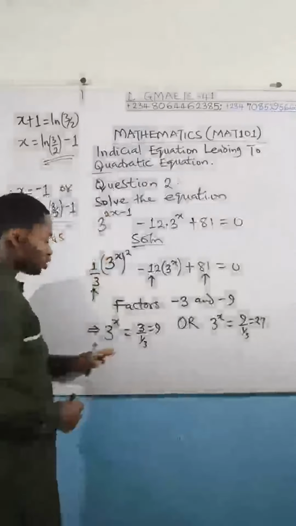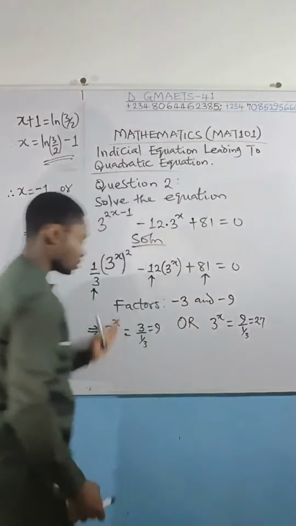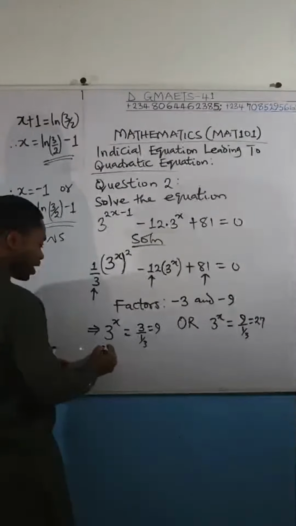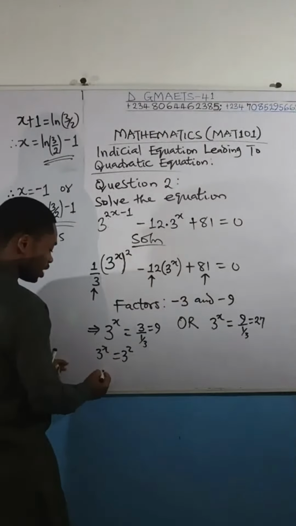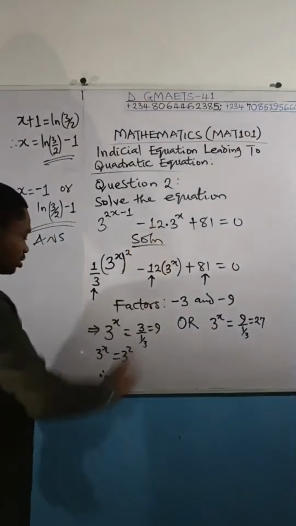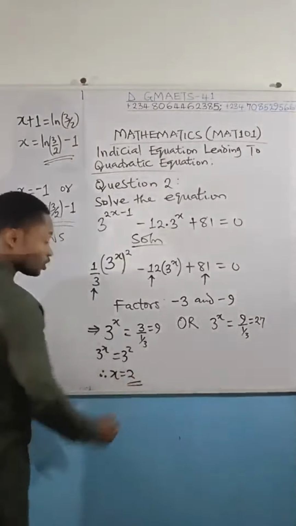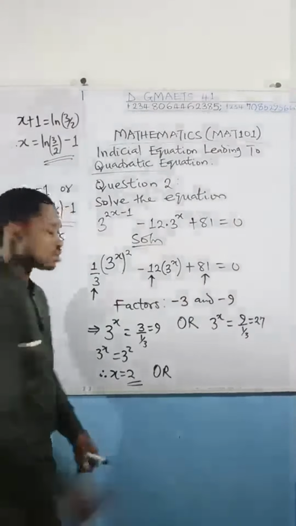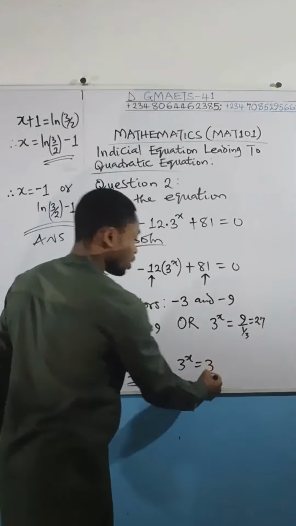27. Now you have the two values of 3 raised to the power x, which are 3 raised to the power x equal to 9 or 3 raised to the power x equal to 27. Solve for x from there. From this part, 3 raised to the power x is equal to 9. Break down 9 to base 3, which is 3 raised to the power 2. That tells you that bases are equal, so drop the bases, equate the powers simply. x is equal to what? 2. This is one of the results of x. Or you come here, this is 3 raised to the power x equal to 27. Break down that 27 to base 3 because it is possible.